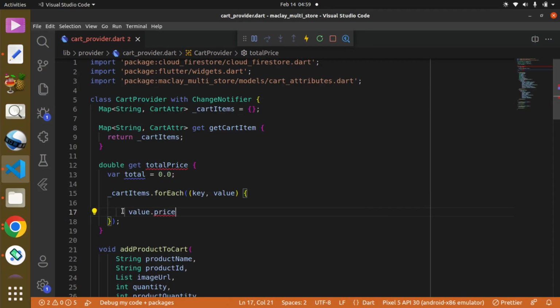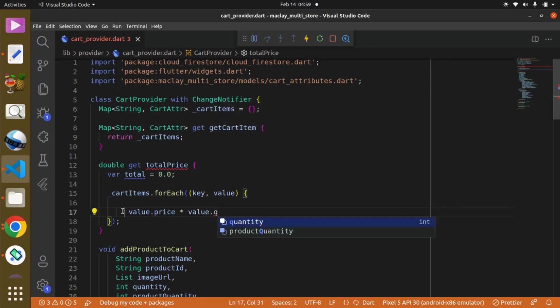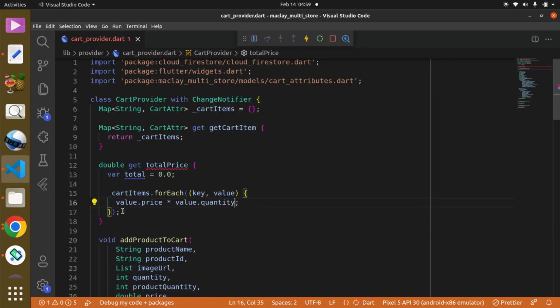Remember, we have looped over each item, then we are calculating each item price times value.quantity. And this is basically it. So what we can do now is we can update this total variable to be this. So we can say total plus equal.